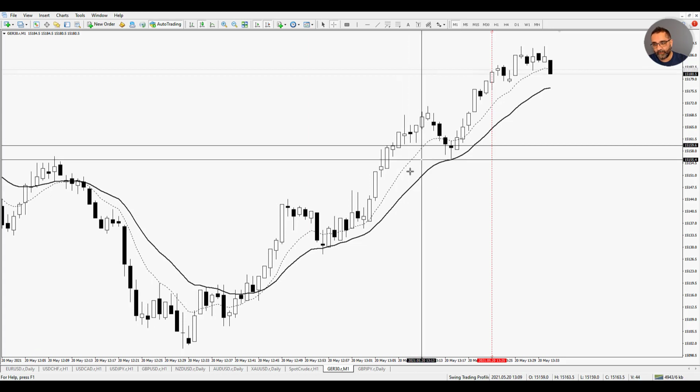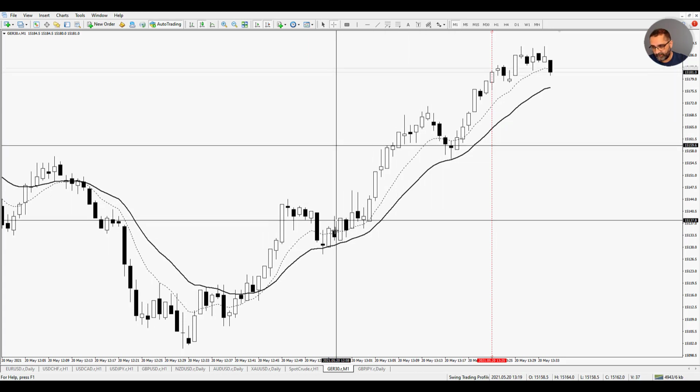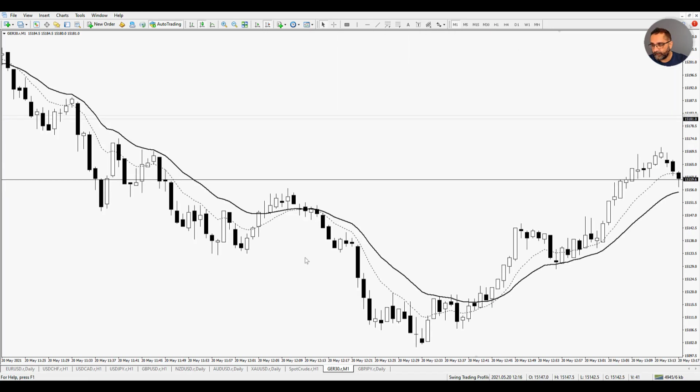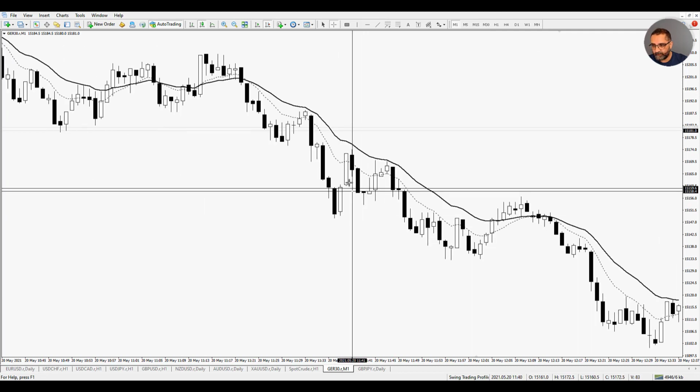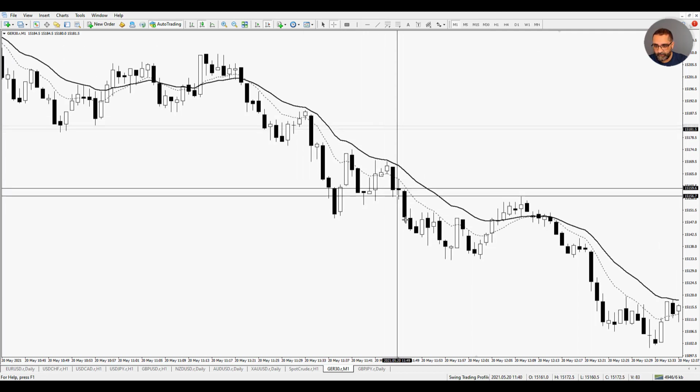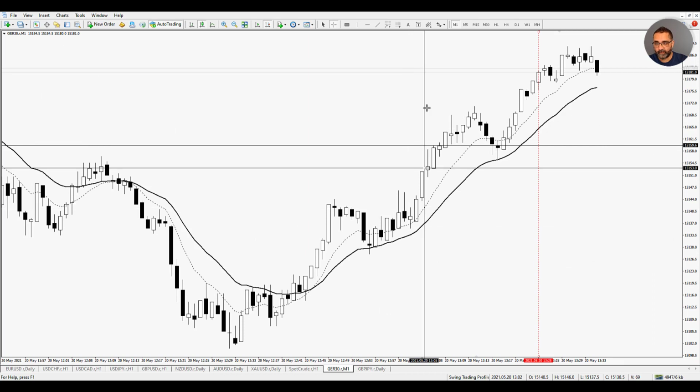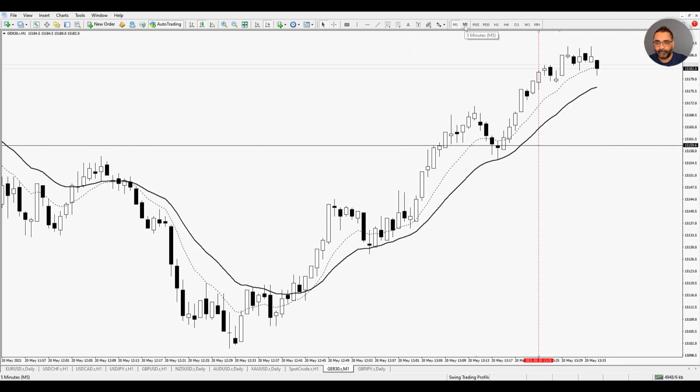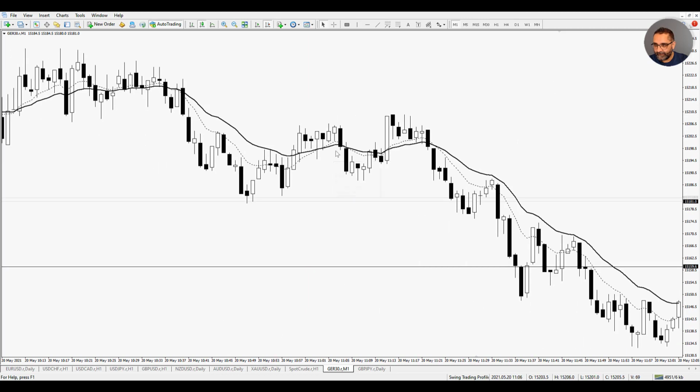If you were trading the 1 minute chart, this is your entry. This is your entry. This is your entry. It was a beautiful day for the 1 minute chart. But you and I know that this is an illusion. Money is in letting it run.